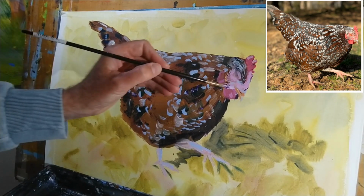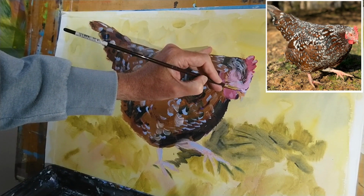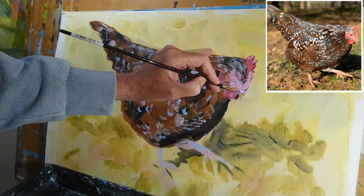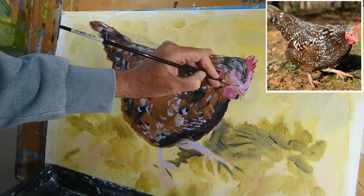Now some of this pale blue colour that I used on the beak earlier, that would be better if it was a pale purple. So I've taken that dark shadow colour that I was just using and mixed it with a good amount of the titanium white.